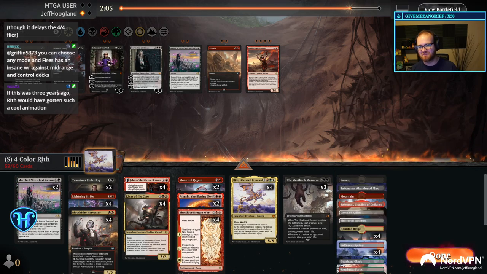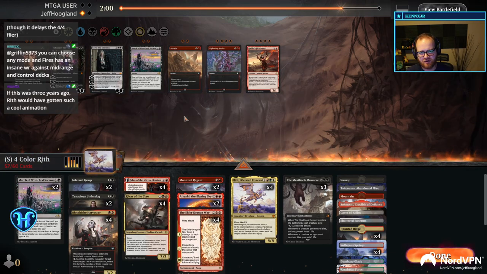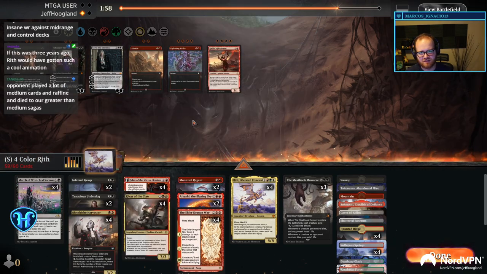Definitely a Meathook matchup. Probably an Infernal Grasp matchup. Strike seems not great here. I'm gonna bring in the extra Wretcheds to be able to gain some life too in a pinch.